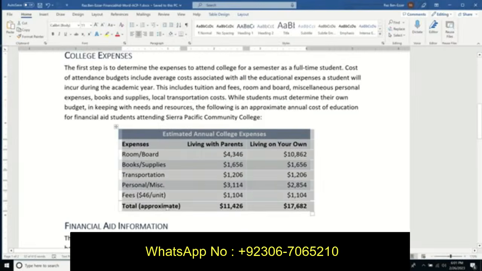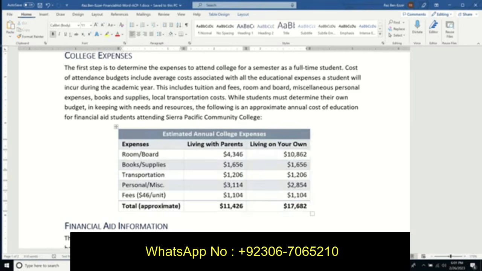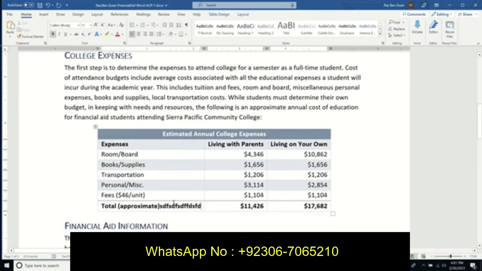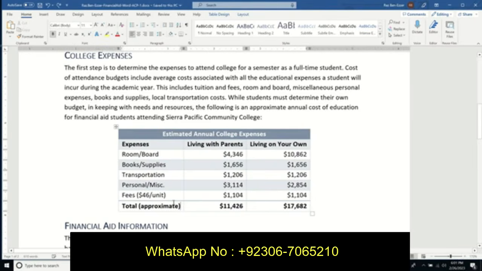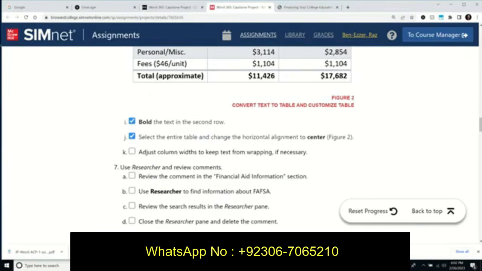What do they mean? If there's text that's spilling into the next line, then I can go to text wrapping, which is under Home, and right here there's a button for text wrapping. But I don't have to do it because it's not wrapping anyway. Wrapping would be if I typed something longer and it spilled into the next line. So I'm going to undo, and I'm going to stop this part of the tutorial, which was part 2. Let me see you in part 3, which will take us to step number 7.